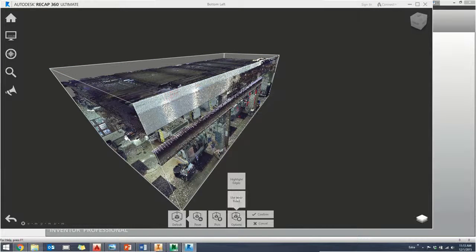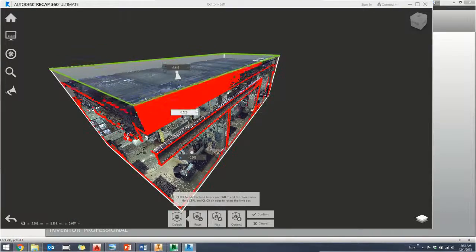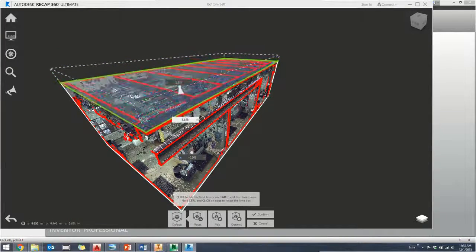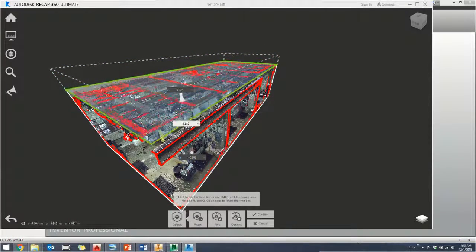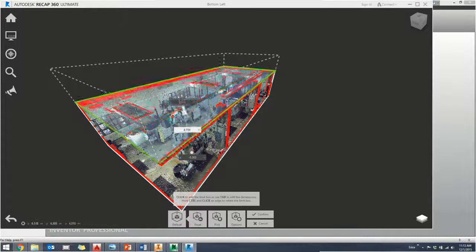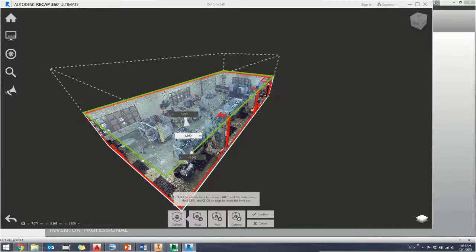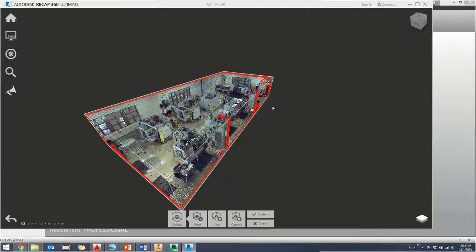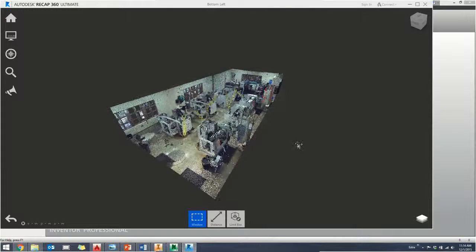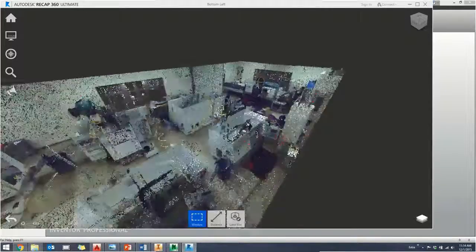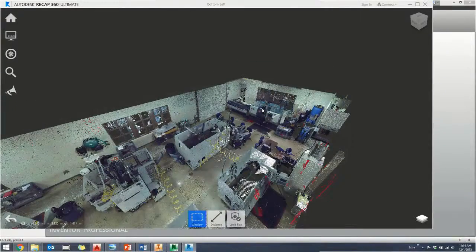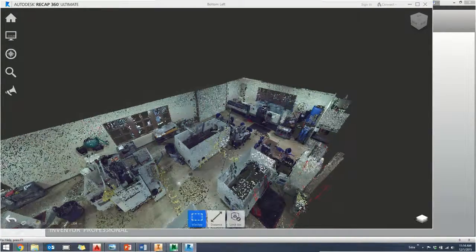I love the option to highlight the edges. So when I'm bringing the roof down, I can see the structure of the roof. It highlights that. If I come down further, I can see these rectangles. Those are some ductwork. And once I get below the ductwork, I know I'm right above the equipment. I've basically eliminated that overhead space. So I'm going to confirm that. And real quickly, we have eliminated quite a bit of points. We've hidden them temporarily. Later on, we'll go back and unhide them, and I'll show you that.